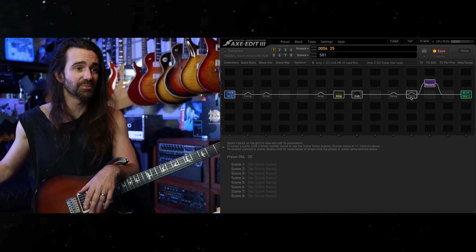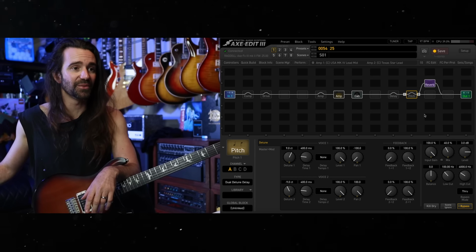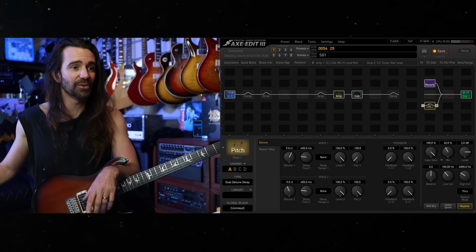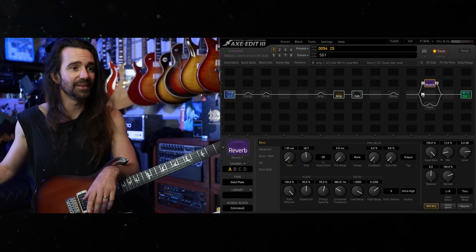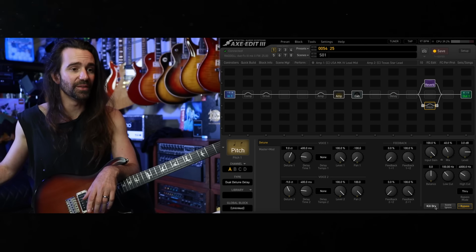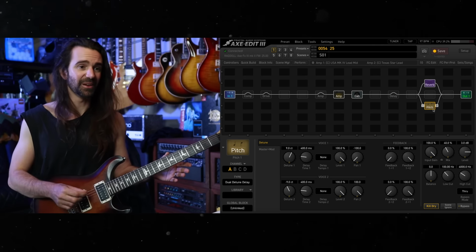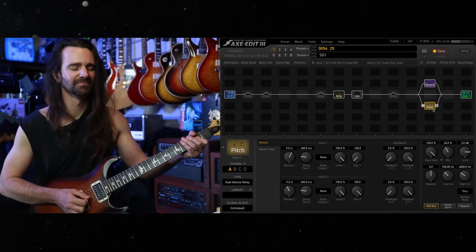Let's say I've got this pitch block set up for a dual detune delay. You can see the mix is at 40% over here. I'll drag it down so that it is now in parallel with my reverb block, and I will recable all of these and move these shunts across. Then if I just hit kill dry on the pitch block and engage it, I'm going to have the same mix that I had before on the pitch going into the reverb, but they're both in parallel now, and this dual detune delay sounds killer. I have to play this.